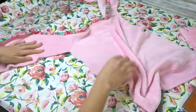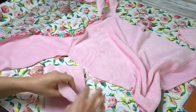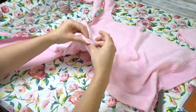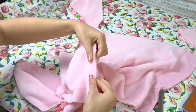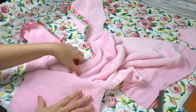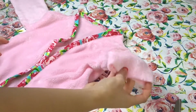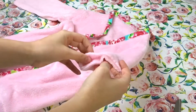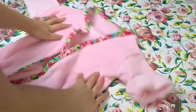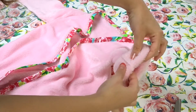There we go. Now we're going to work on the sleeve, and we're taking a sleeve, we're going to fold it in half to find the center point and line that center point up with that shoulder seam, and then we're going to pin this and sew it. Ta-da! Now with the robe inside out, sew the side seams together, and to finish off the sleeve we're just rolling up twice, and we are going to tack this down, but I eventually went and sewed all the way around it because I didn't like how the little tack was making it unroll.